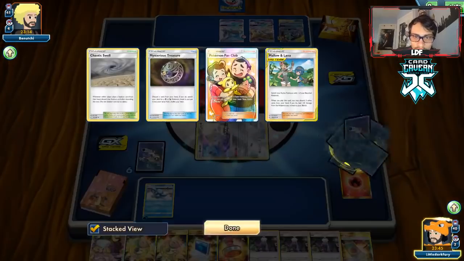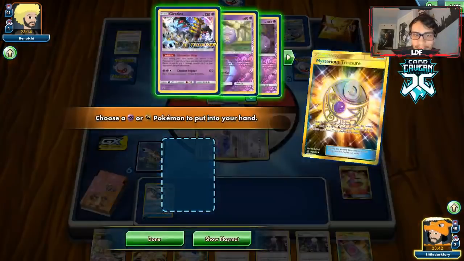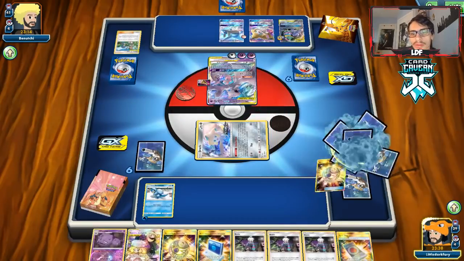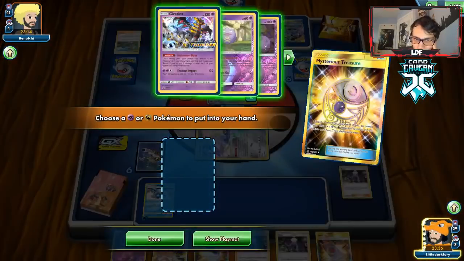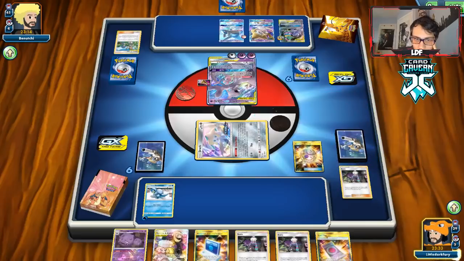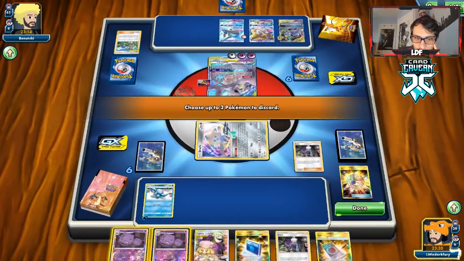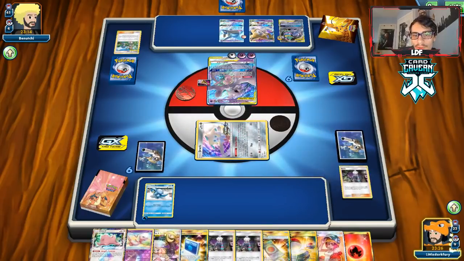Well, considering they're not really playing the most amazing deck, I think we're just going to get rid of this Reset Stamp. It's the only card in my hand that I don't really care for. I guess we should have got rid of Roxie. Okay, looks like we're going to get rid of a Roxie then. But I want to keep the Spell Tag. I think we're just going to go double Weezing here. Draw six cards and just hope that it gives me something good. If we can get maybe a switch into a Mew with Psy Power, then we can split Spell Tag.